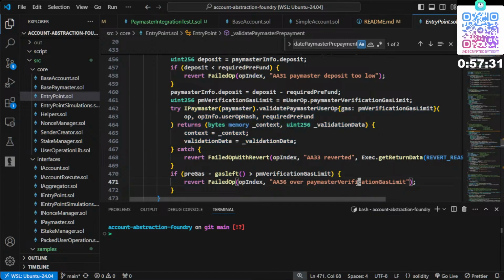Paymaster verification gas limit. Yeah, so here we need to send low gas, so we'll get this error. Here we need to rewrite our paymaster so that it will revert.